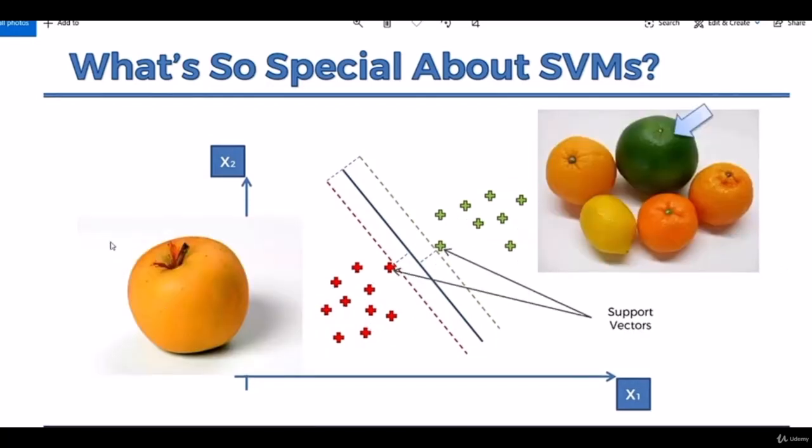As you can see here, this apple looks similar to the oranges, and similarly it will also take an orange that looks similar to the apple.